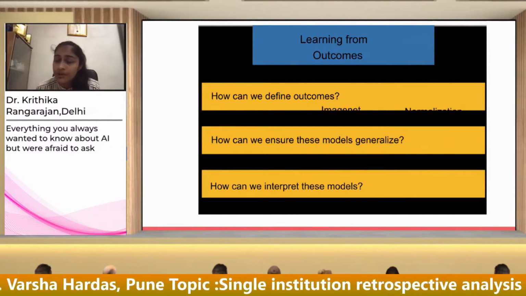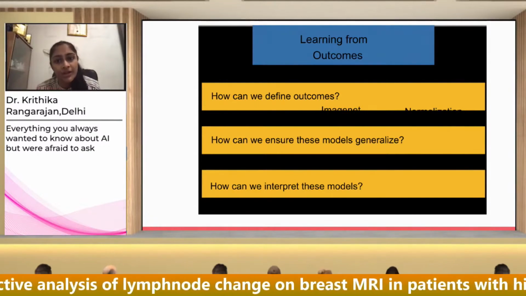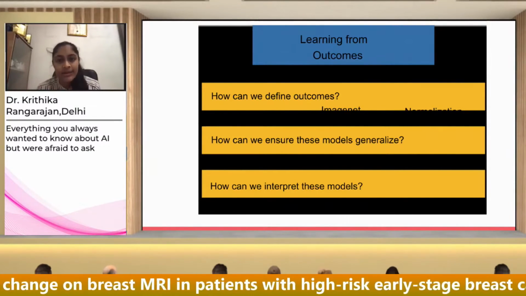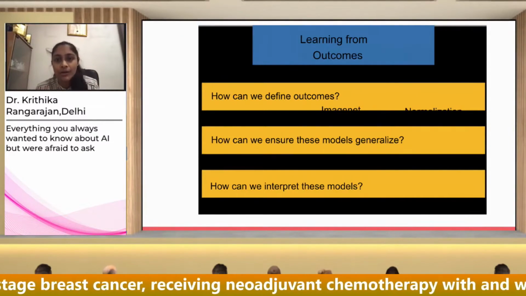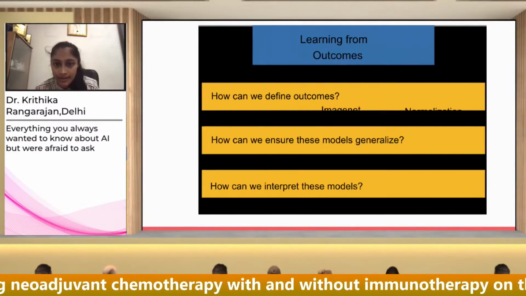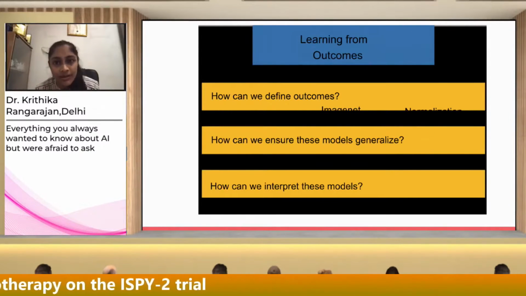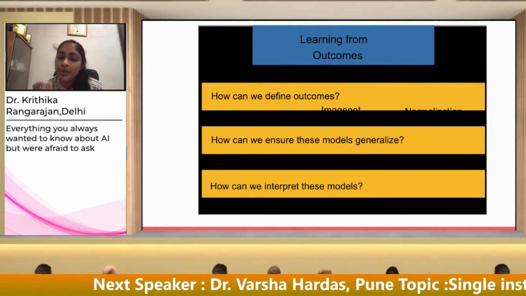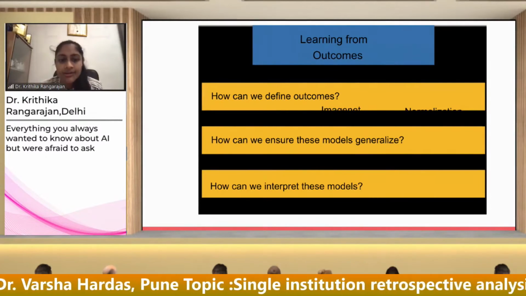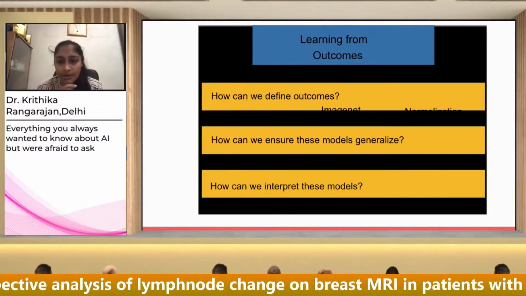So often, or even different equipment, are used to acquire these images. So this problem of generalization is something that the AI community as such is struggling with, and several checklists have come out in the recent past. CLAIM is something that as medicos we may all be aware of, and similarly the MICAI generalizability checklist, reproducibility checklist is another one such checklist to ensure that your model is built in such a way that it is likely to generalize. Another important hurdle is interpretability of these models.